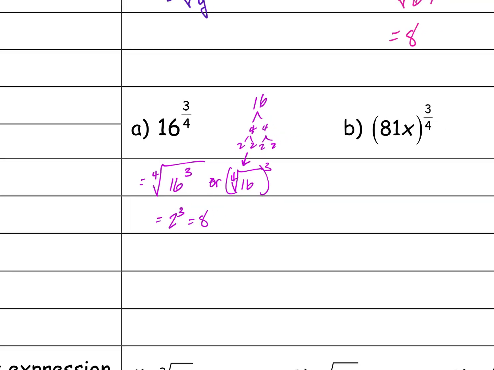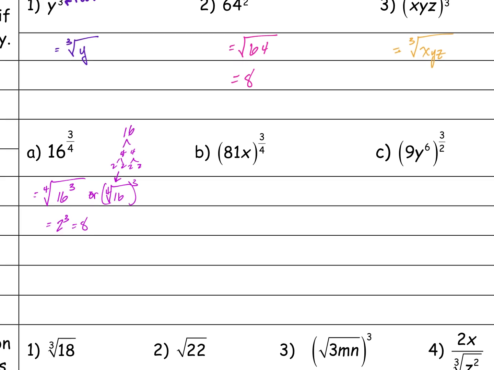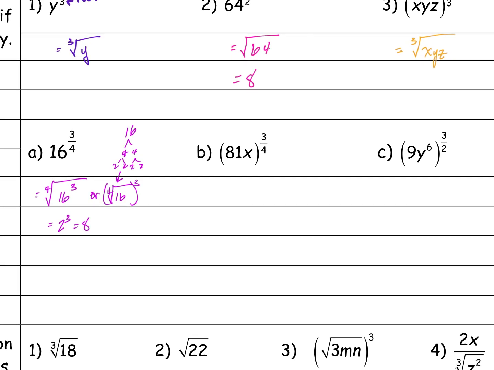So I want you guys to go ahead and work on the other two problems. I think there's only two, B and C. So I think I'm going to also write this one as the fourth root of 81x to the third power, because I want to do what's on the inside first. So I'm pretty sure the fourth root of 81 is 3. So I have 3, the fourth root of x, all to the third power. So this gives me 3 times 3 times 3, 27, fourth root of x cubed. Are there any questions on that one?